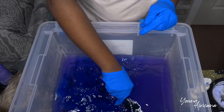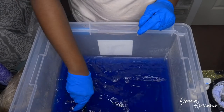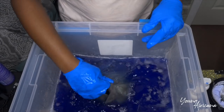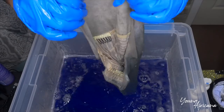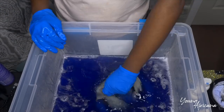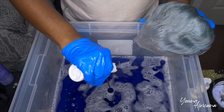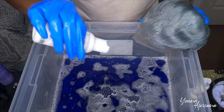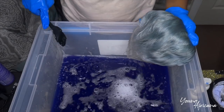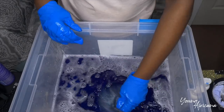I'm going to go ahead and add periwinkle by intervals. What I mean by intervals is you don't want to add the whole entire bottle in — you want to keep progressing and adding until you get the perfect color. So what I did right now is added some periwinkle and then added a bit of the baby blue. You're just going to keep on dipping it back and forth inside the water until you get the color that you desire. I'm adding more of the periwinkle, and it does take time for the color to take, but the color will take.